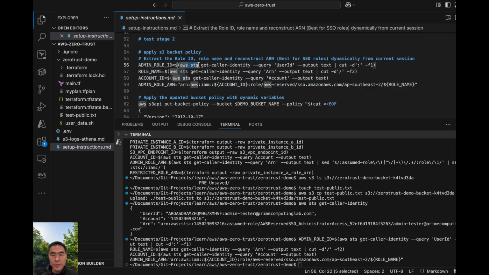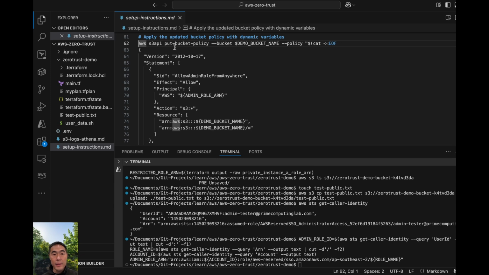You notice here just doing an AWS get-caller-identity and getting the user ID part of it, the ARN part of it, just to construct the S3 bucket policy so that I won't lose access. Me as the admin won't lose access to the S3 bucket from the S3 console.